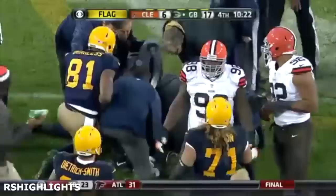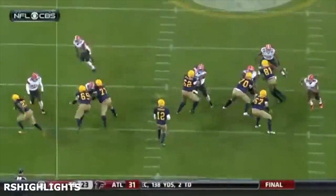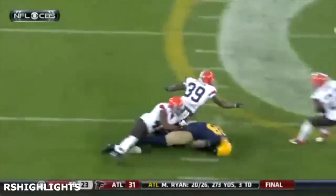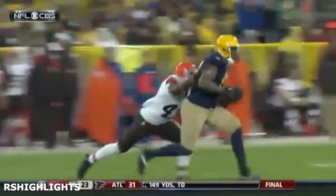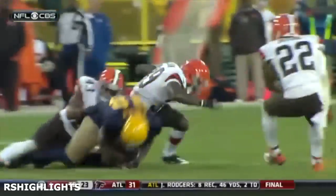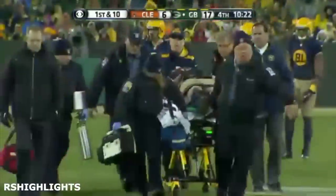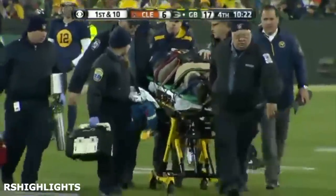You can see he has turf on the front of his helmet on the face mask, which means there was a face plant right into the ground, which is enough to ding a receiver. Hit right there and then see his face into the ground, which would hurt even more. He is defenseless. He did get 2 steps, and then there's the hit to slam right into the turf. And he is raising the arm, you can see right there, which is a good sign.